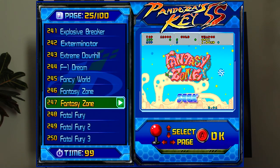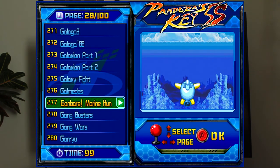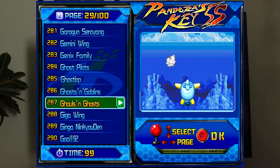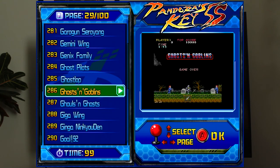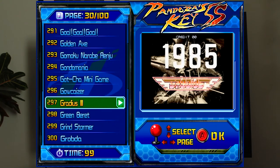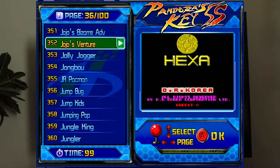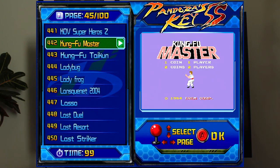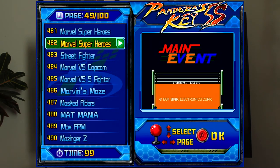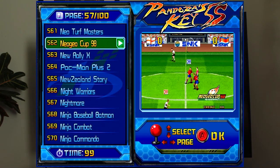Game selection, you know, is really good. I'm only upset because there's no Chase HQ, and Chase HQ is my favourite game. But yeah, things I really wanted on here are on here. So Ghouls and Ghosts is on here. Golden Axe is on here. Something I really, really have fond memories of is the first arcade game I ever completed in the arcade, and that is The Punisher, which is on here when we get to P's.